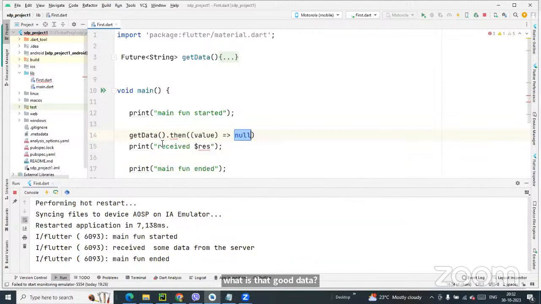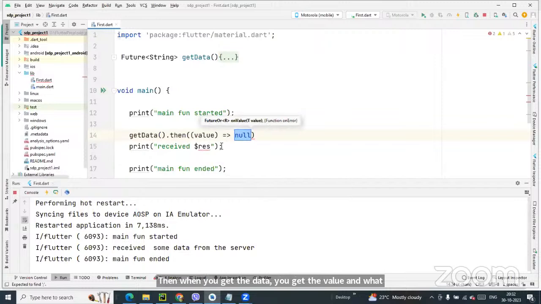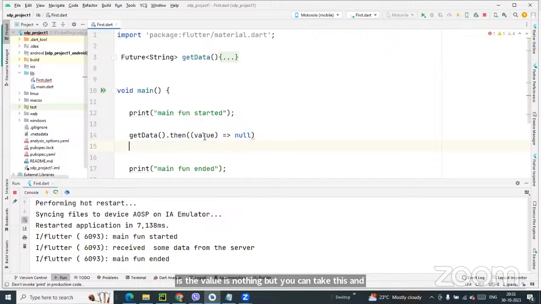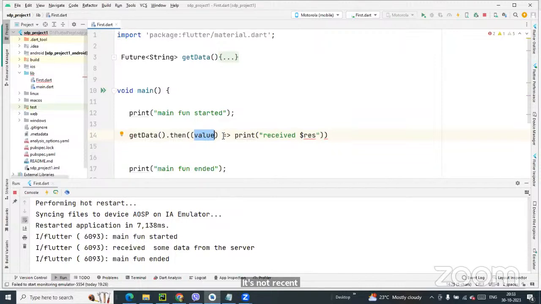When you get the data, you get the value, and you can take this and print it here. It's not result, it becomes value. If you want to write a function, you can write it here. This is how I use it here.